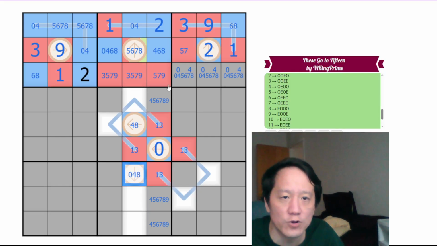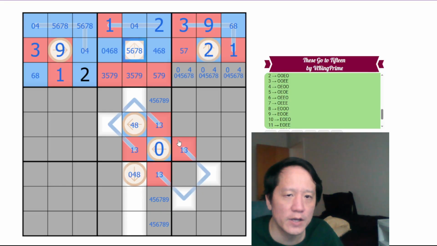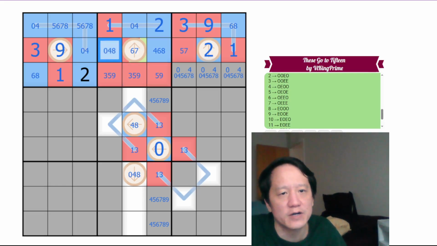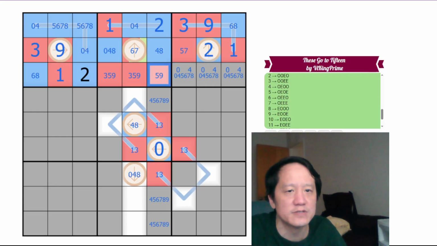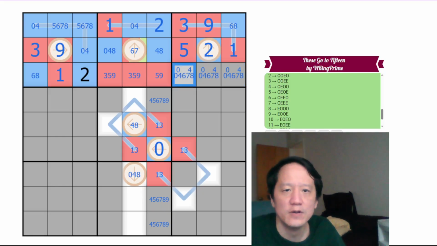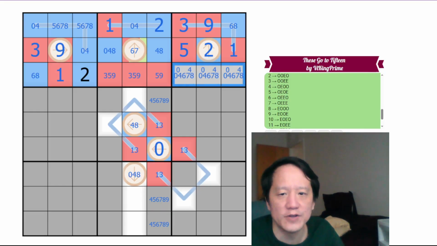Well, we have a 0, 4, 8 triplet now in column 5. Because again, these are not Schrodinger, because this is Schrodinger. And we have a 0, 4, 8 triplet, which means this cannot be 8. So to add up to 13, it must be 6, 7, which eliminates 6 and 7 in the rest of the box. 7 eliminates, this can't be 6. This is 0, 4, 8. 6 and 7 eliminates 7 here, so this is 5. No 5 here. Therefore, we have 0, 4, and 7 here.